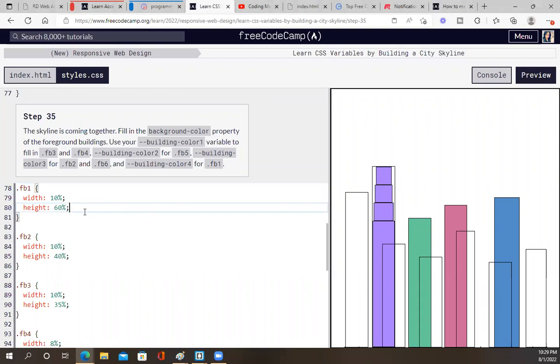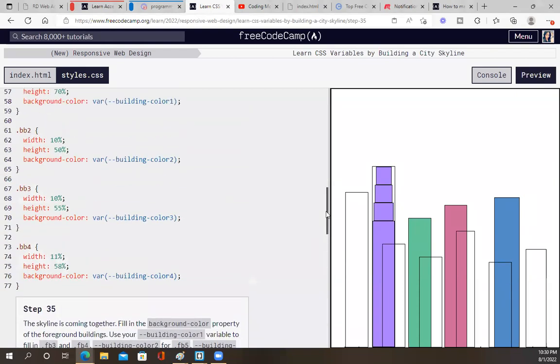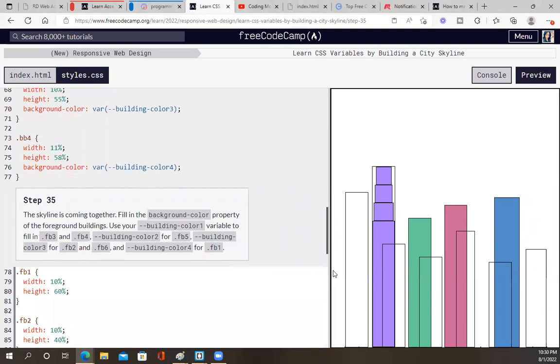Use your background color 1 variable to fill in FB3 and 4. Okay. What was this again, you guys? How did we do this? Background color variable building. Okay. Got it.